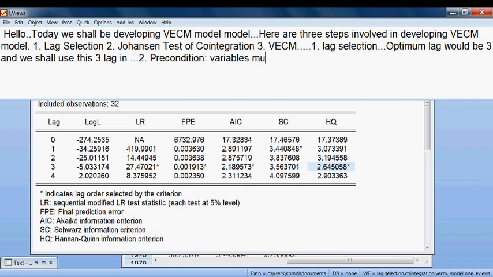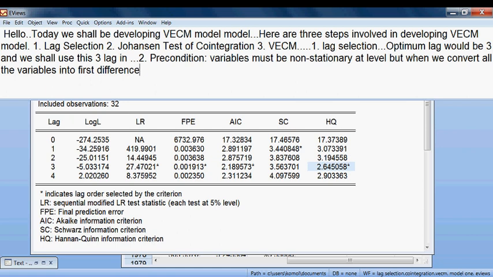Variables must be non-stationary at level, but when we convert all the variables into first difference, then they will become stationary, meaning that all the variables should be integrated of the same order.